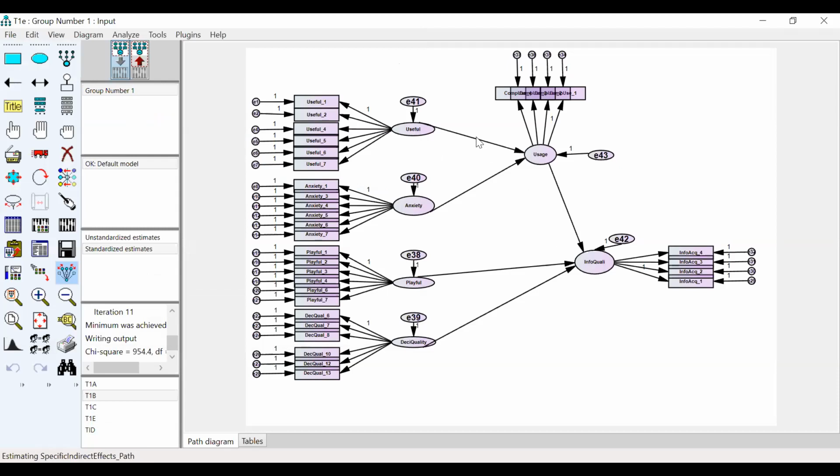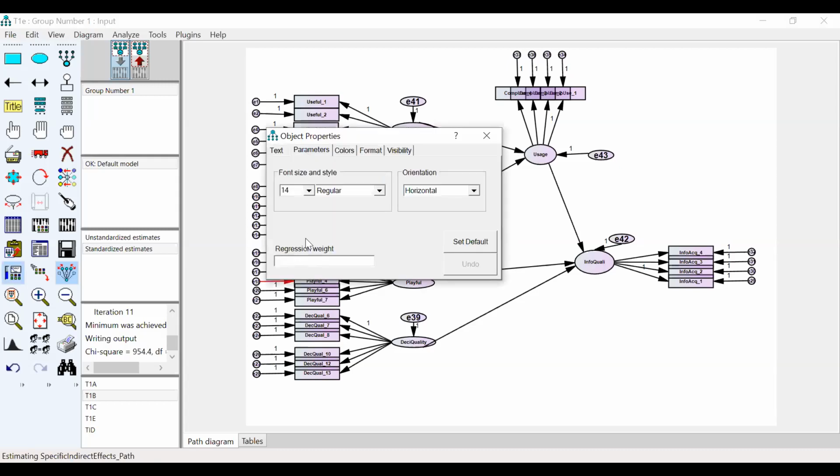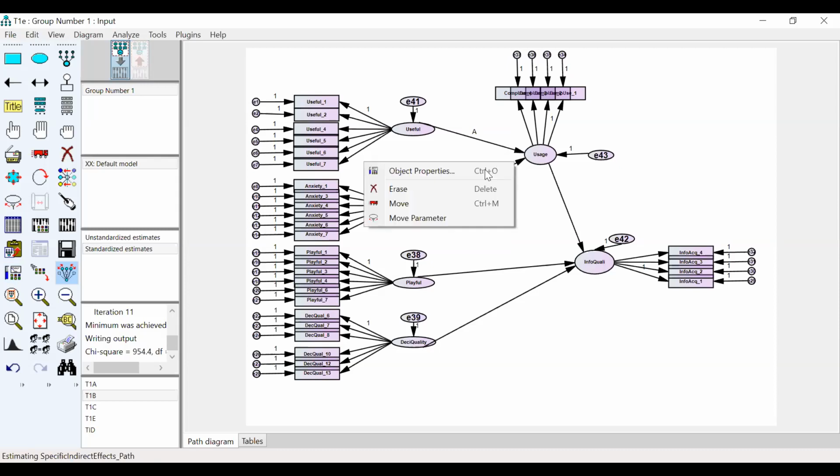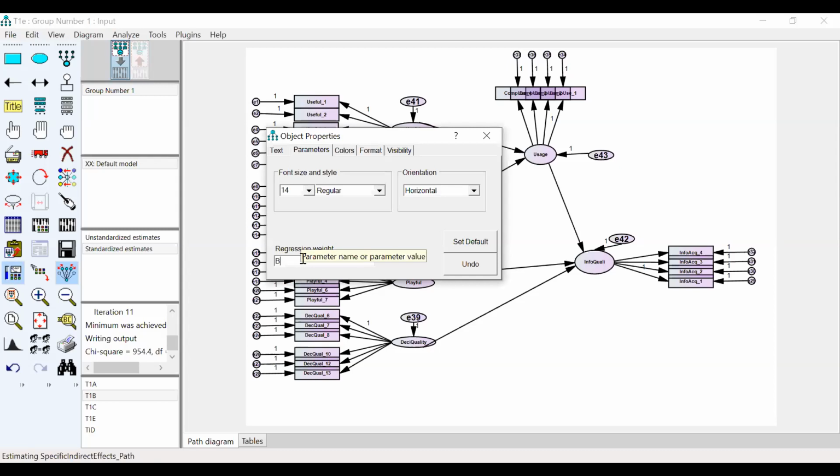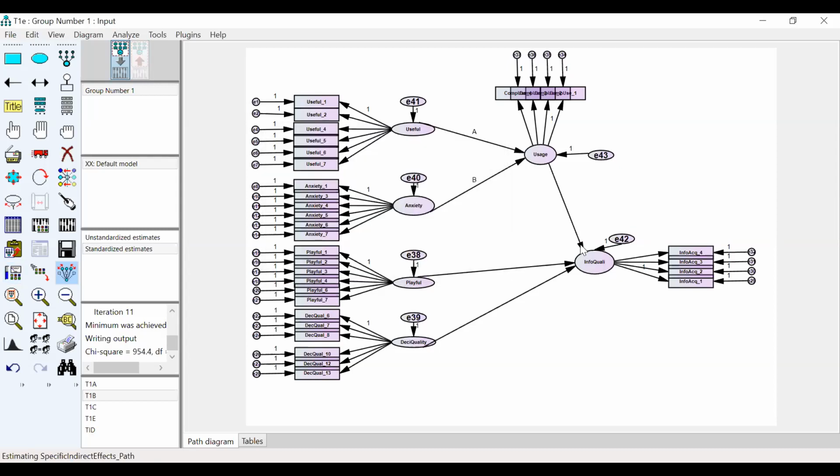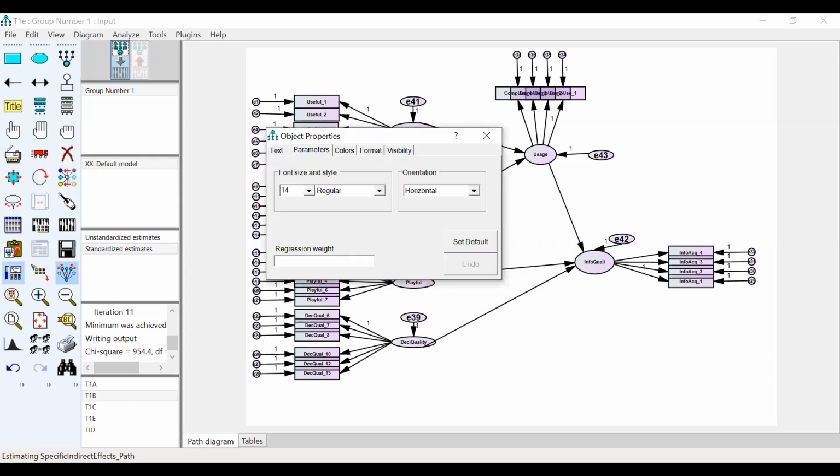Let me right click here, and then in the parameter, instead of putting a regression weight of 1, put A there. Then here too should be B. And then here I can put C.